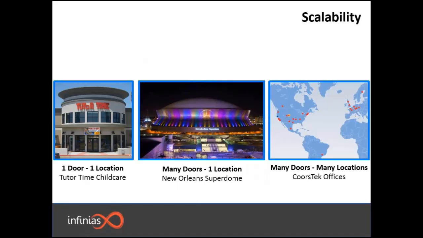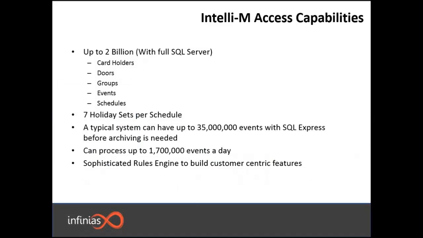An example like Course Tech, you can have many doors and many locations. Course Tech actually has offices across the globe, and everything is pointing back to their one server in the U.S. But what's great about that is each one can still set up their own administrator and have rules and make sure that everything is maintained.